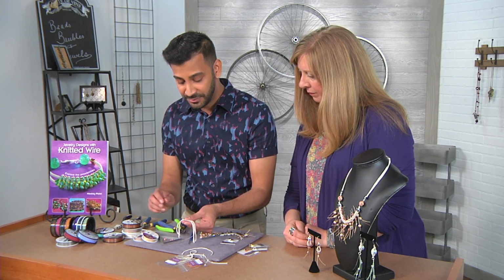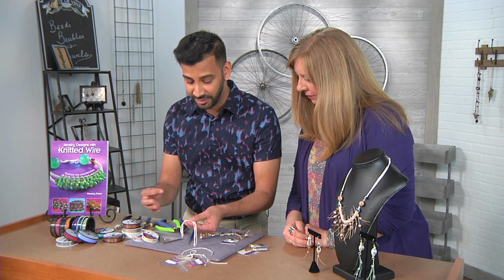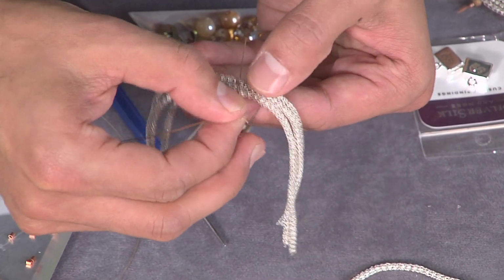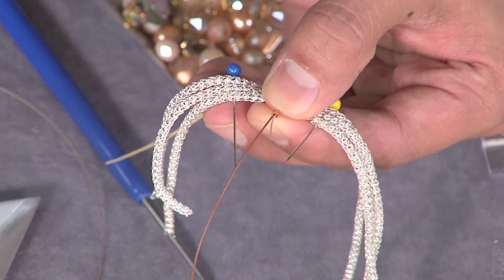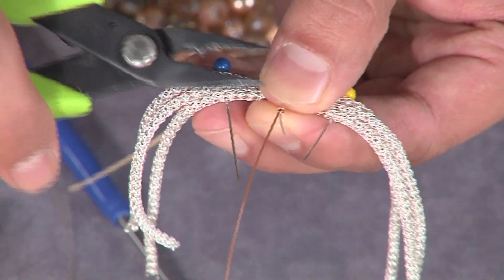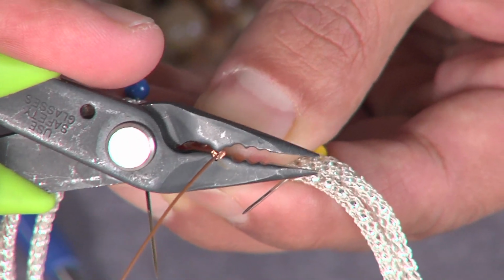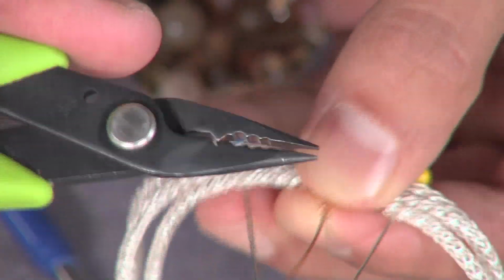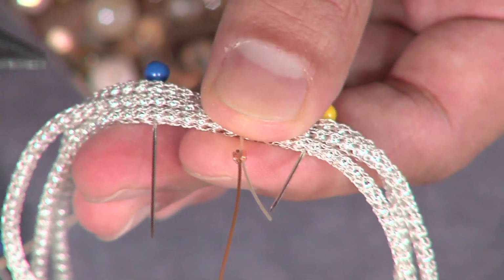Nice. So I've strung my crimp on, and then what I'm going to do is string on another contrasting color right through just the crimp. Now you're going to see the magic of how to add texture here in just a second, but I'm going to go ahead and string that through just like that. You can take a pair of crimpers, and I love these because they're easy to work with, and you simply press your crimp into a V-notch shape at the very bottom of the crimpers, and it gives you 2 different channels that separates the wires.